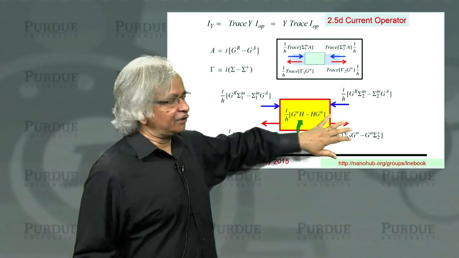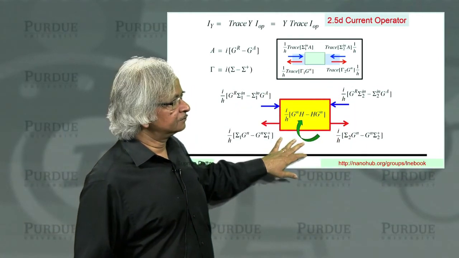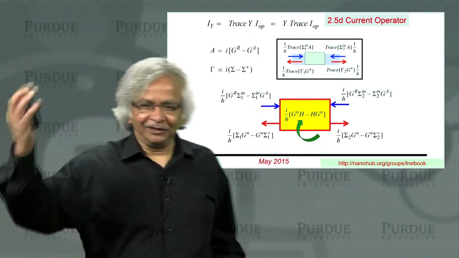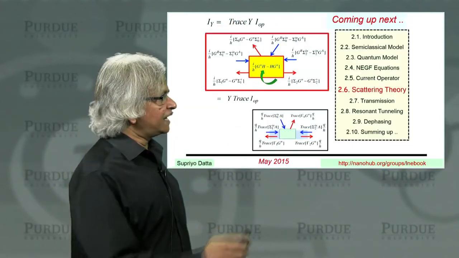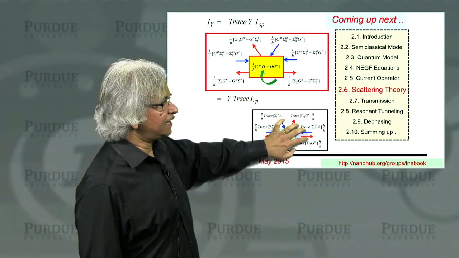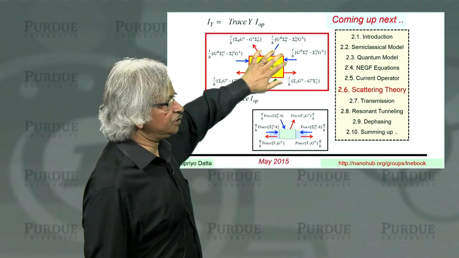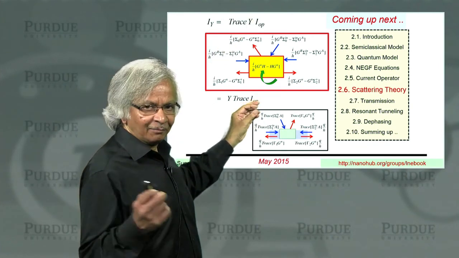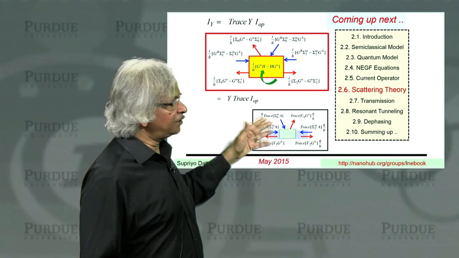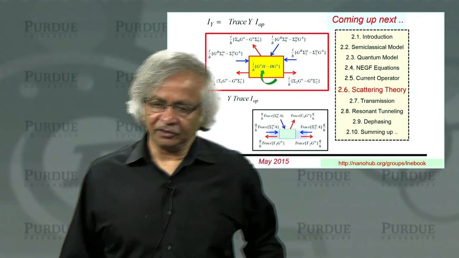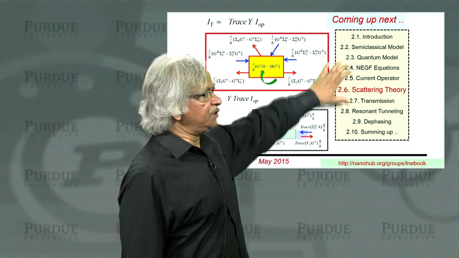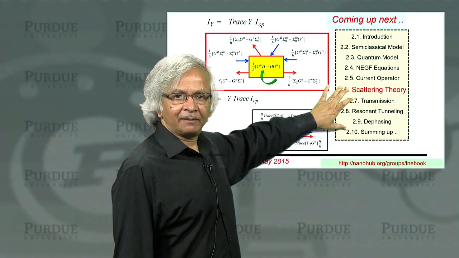But what I wanted to give you in this lecture was an idea of this general expression, this general current operator which you could in principle use to find the current of any entity like spin, which I have represented here as Y. So that's basically what we did in this short lecture was try to show that what we have been doing so far, that's kind of a special case of a more general current operator that you could use for any quantity Y. But if that Y is just a number that you can pull out, that you don't have to put inside and multiply and take a trace, if you can pull it out, then you get the picture that we'll largely be using. And charge of course is in that category because every electron just carries a charge of Q. And so now we can go on to the remaining lectures where we'll be using the NEGF equations and illustrating them with various 1D examples. Thank you.